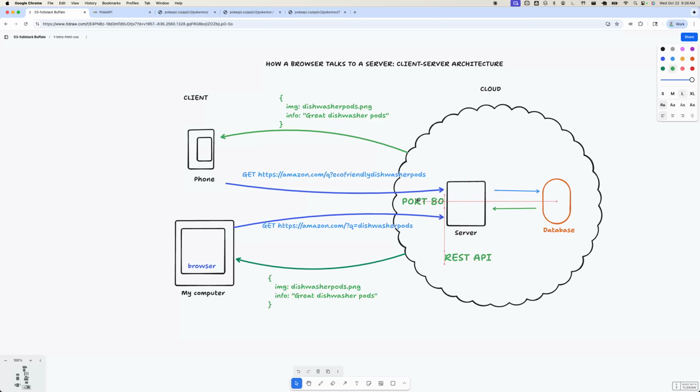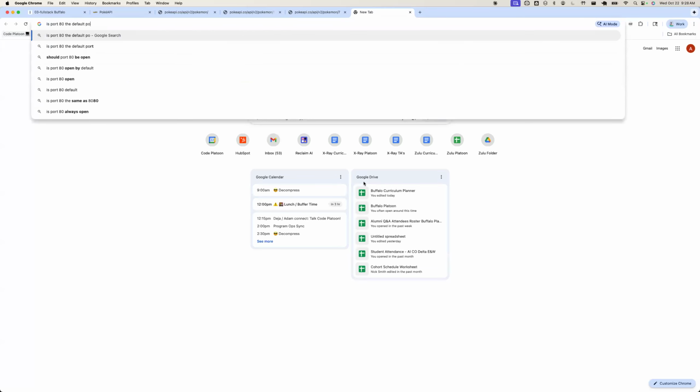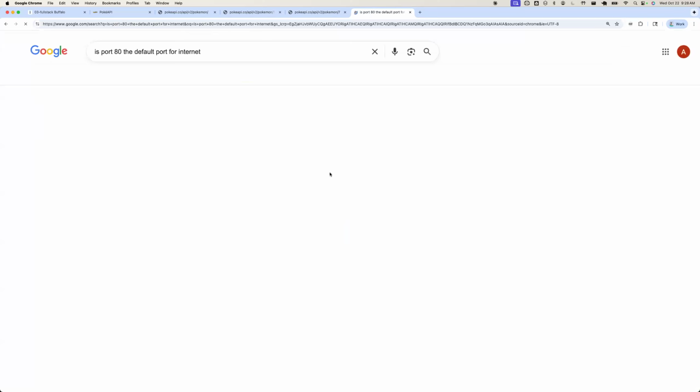Usually by default, that's port 80. And I, in fact, don't need to specify port 80 when I'm putting in a URL. That's why when we go to most websites, I think it's port 80, unless it's HTTPS, which is 443.